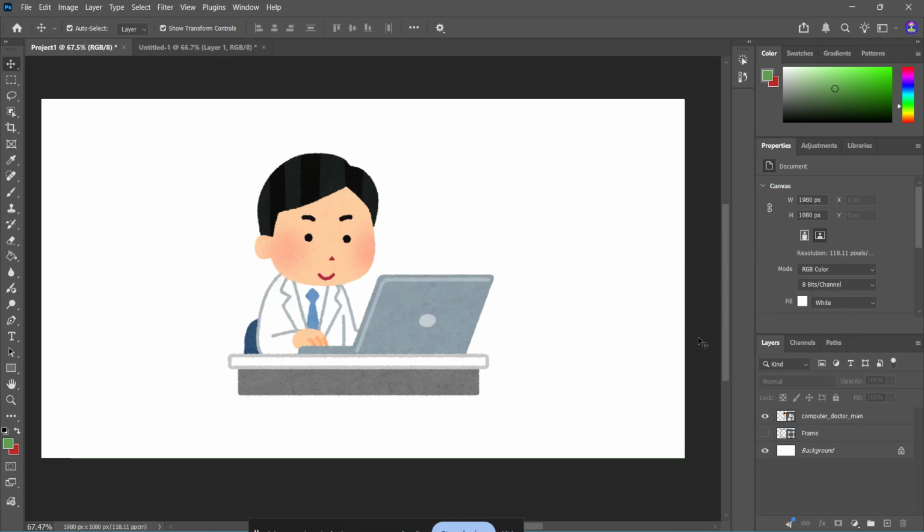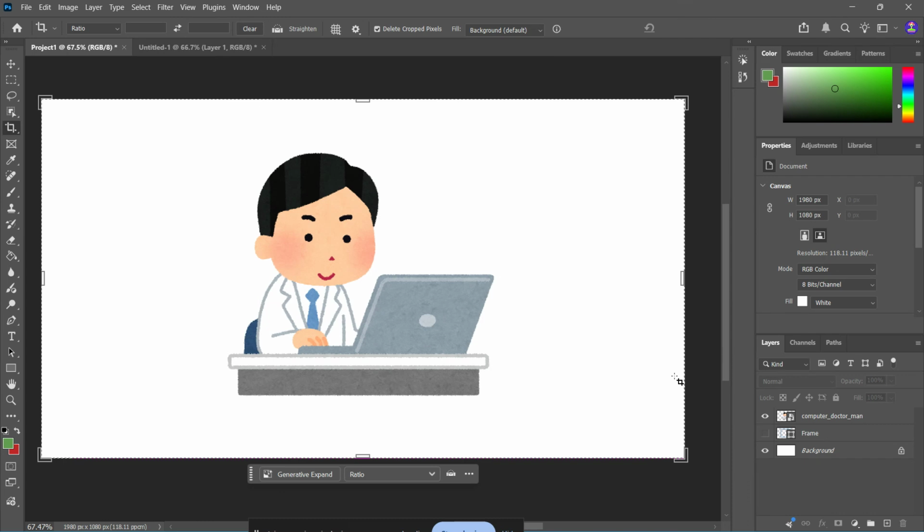First, open your image inside Photoshop. Once your image is loaded, look over to the left toolbar and press the C key on your keyboard. That instantly selects the crop tool. You can also click the crop tool manually if you prefer, but the keyboard shortcut is the fastest way to get started. As soon as the crop tool is active, you'll see a bounding box appear around your image with crop borders and corner handles. This box shows the area that will remain after you crop. Everything outside the box is what will be removed or hidden, depending on your crop settings.